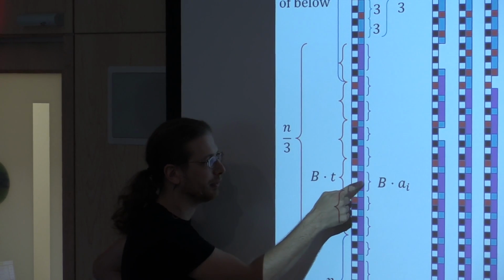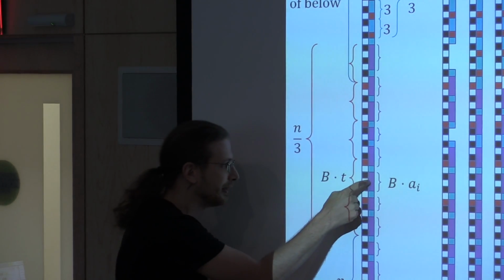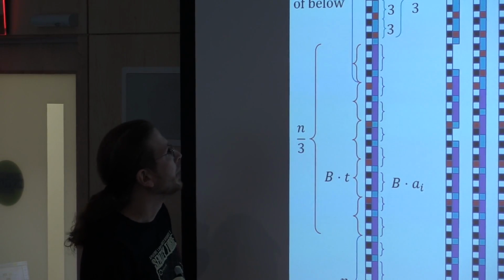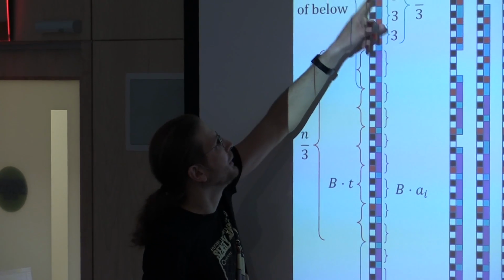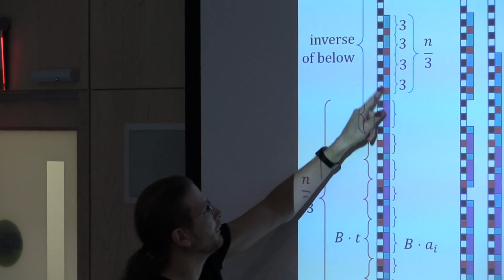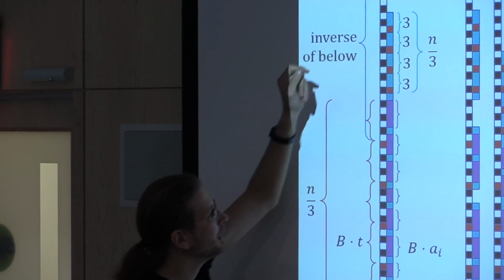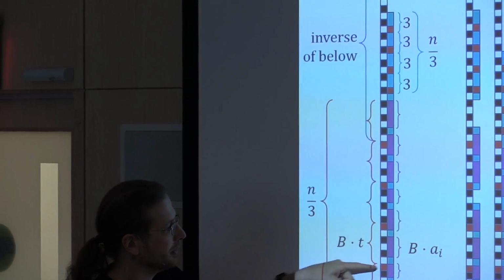I don't draw the lines when they're in the same connected component. But technically, these are separate squares. There's also some clickable things up here; those are not too essential. They're basically to spread out these red blocks. There are n/3 red blocks here, and there are n/3 red blocks here.